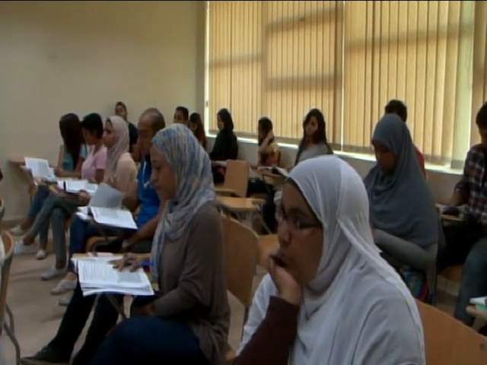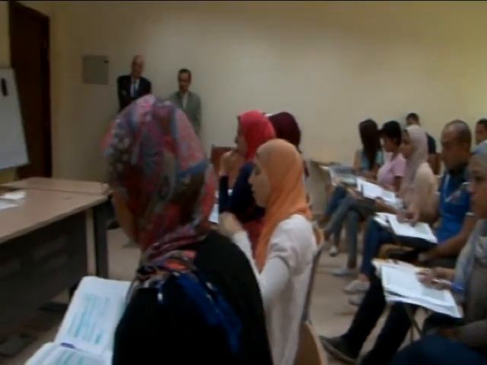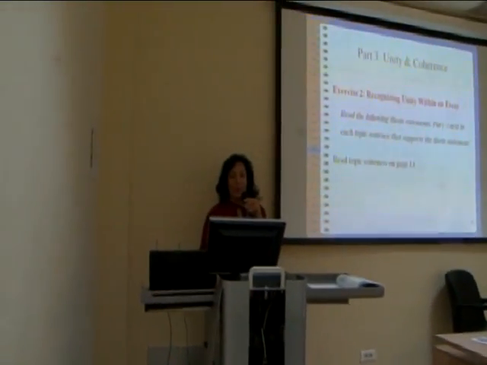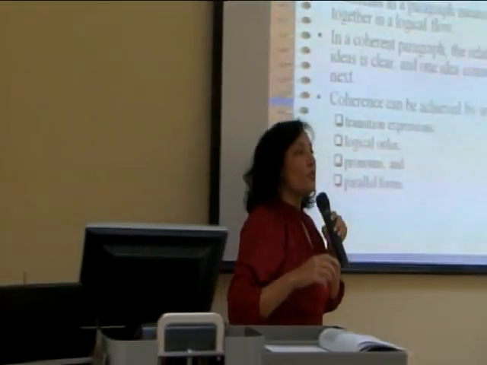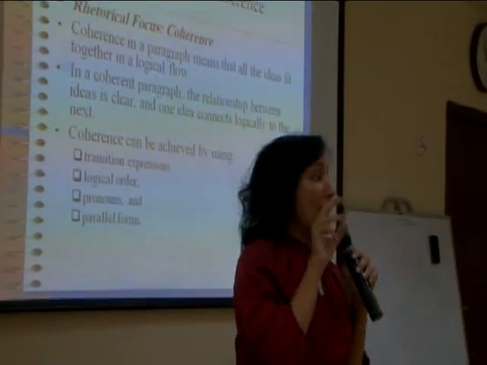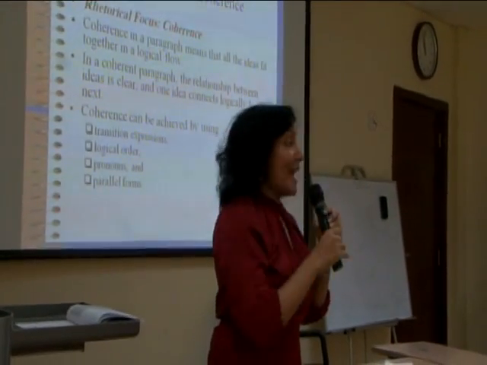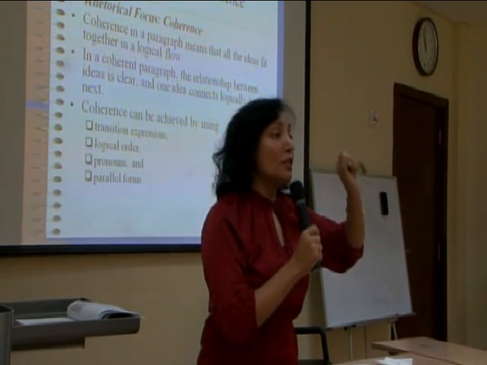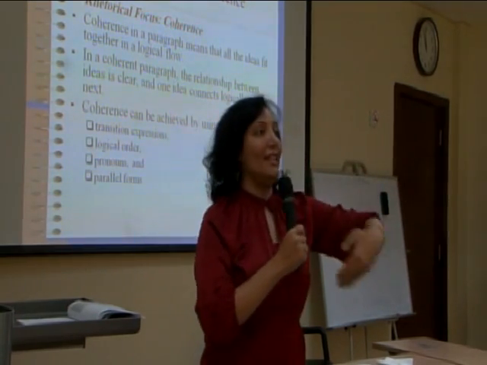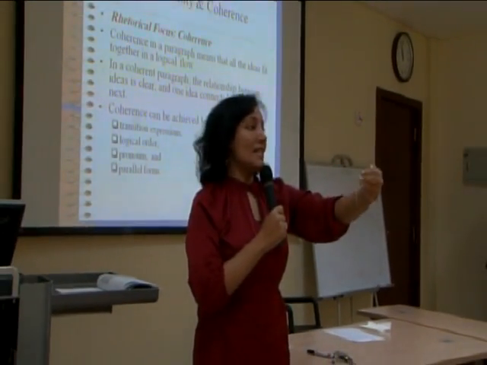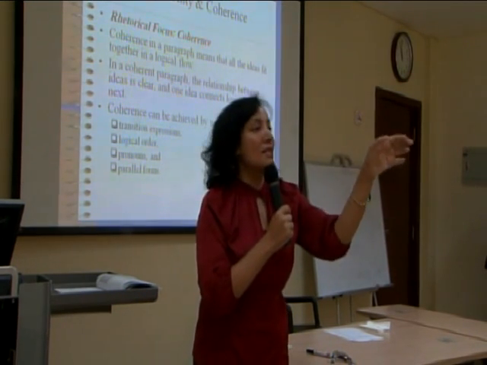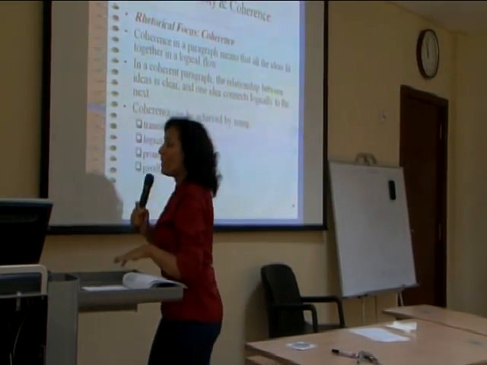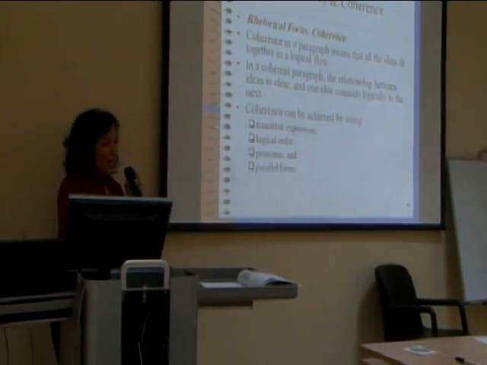Unity and coherence. Unity has to do with how ideas relate and how ideas support each other in an essay. Okay, do you remember? We were crossing out the sentences that do not fit because I don't think that there is a logical development of these ideas and these ideas. And this does not fit the logical order.